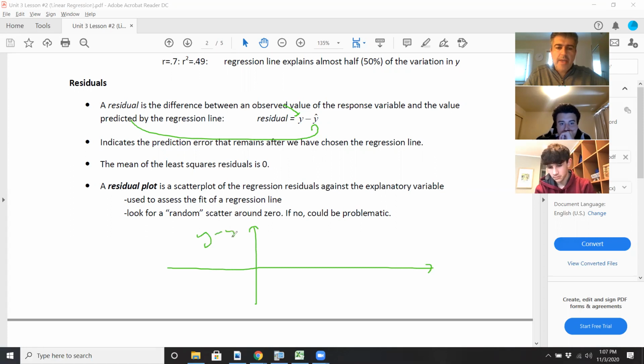This is y minus y hat, and this is for various x values. Remember, x was GDP for us. So what you're going to do is plot y minus y hat for all your different data points.